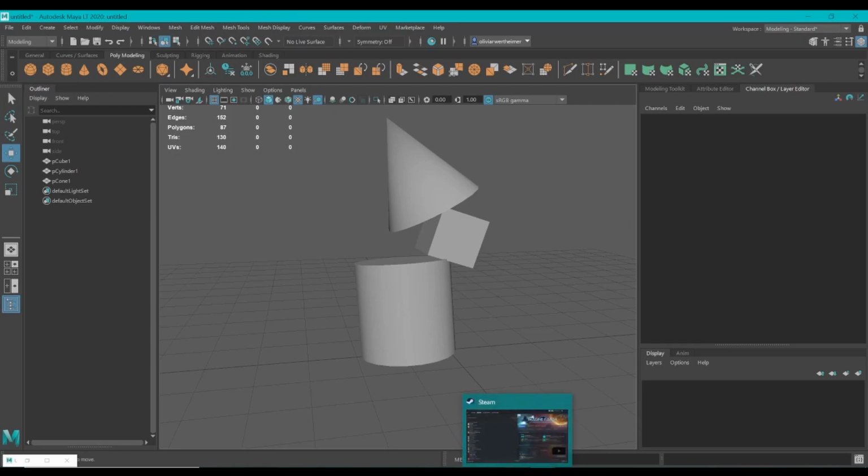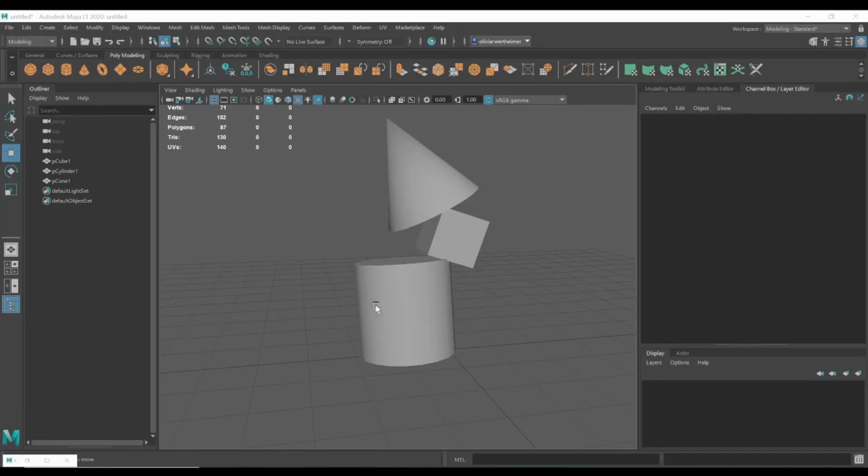But let's go on. You would be right in thinking that this is not Unreal. This is Maya Light, and I'm going to talk real quick about UVing 3D models in a way that won't make Unreal cranky. Because some of you may have noticed, Unreal has an issue with overlapping UVs.